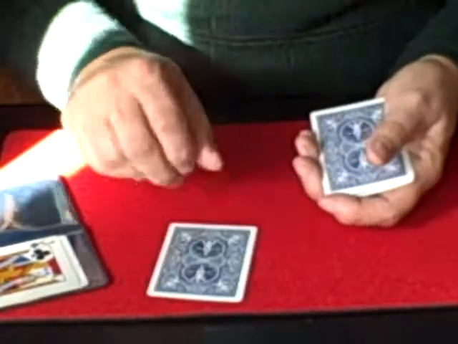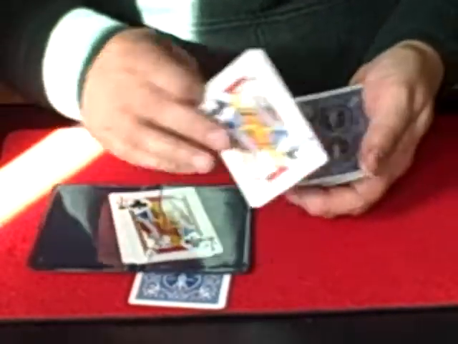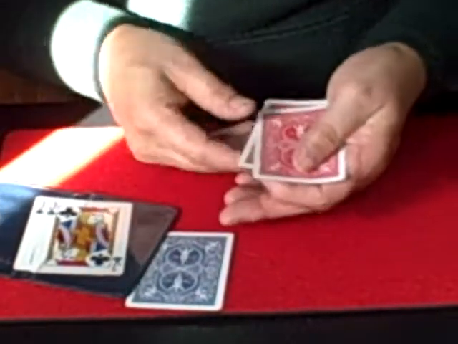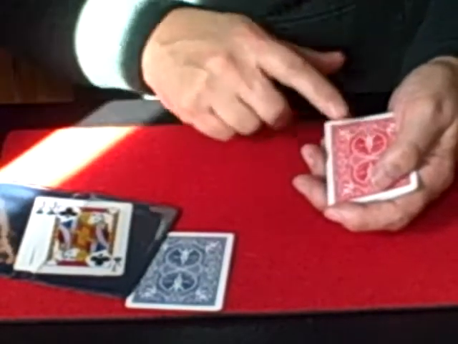For instance, let's get rid of that one there, and I'll take one of these from here, which has a red back, you see. So if I turn this one over here, it's handy if you can make all the cards that you're going to switch in change to the packet, or vice versa. You see now all these cards are red, which is pretty handy. Look, of course the deck might not be red.